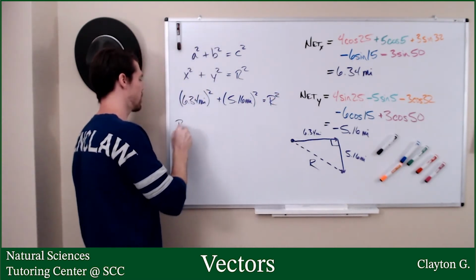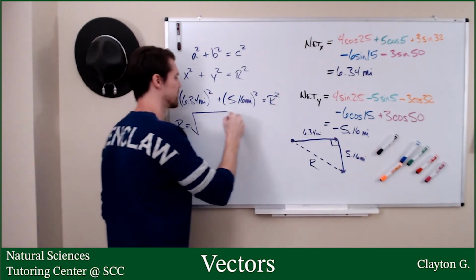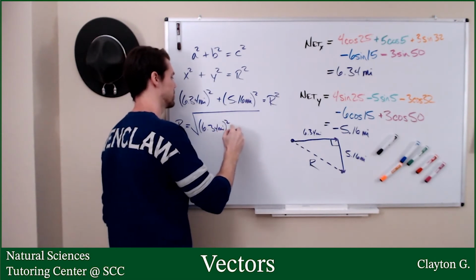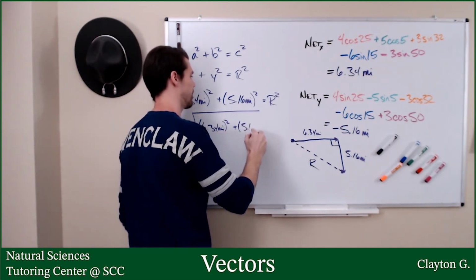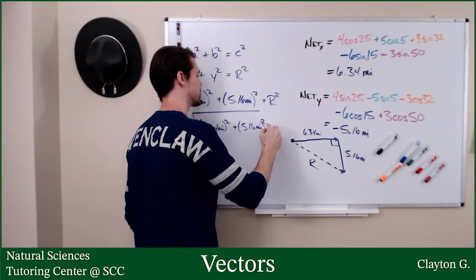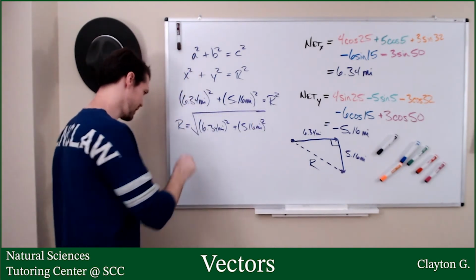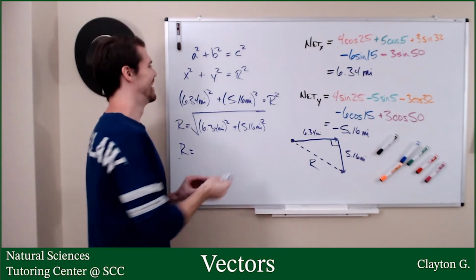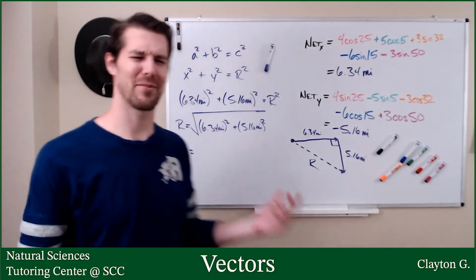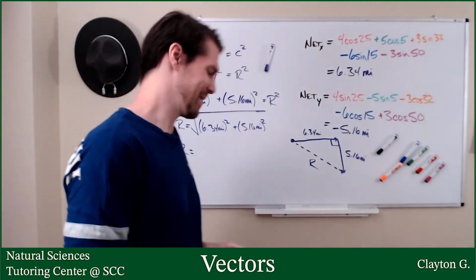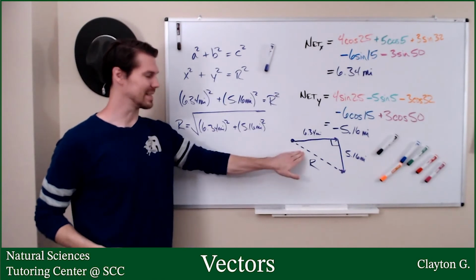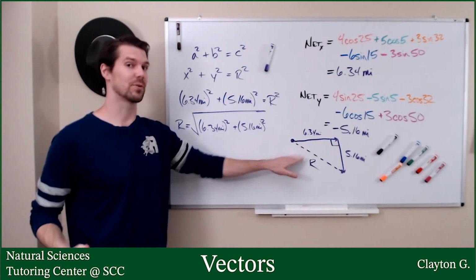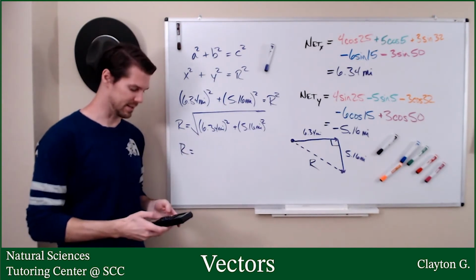So I know that r equals the square root of this whole thing, 6.34 miles squared plus 5.16 miles squared. And I don't know if you remember, I think I learned this in like geometry, in high school. This is like the distance formula or whatever they call it. I can't remember, to be honest with you. But this is what it looks like, because that's exactly what you're doing. You were solving vectors in high school geometry. You might not even have known it. But yeah, this is that distance formula.